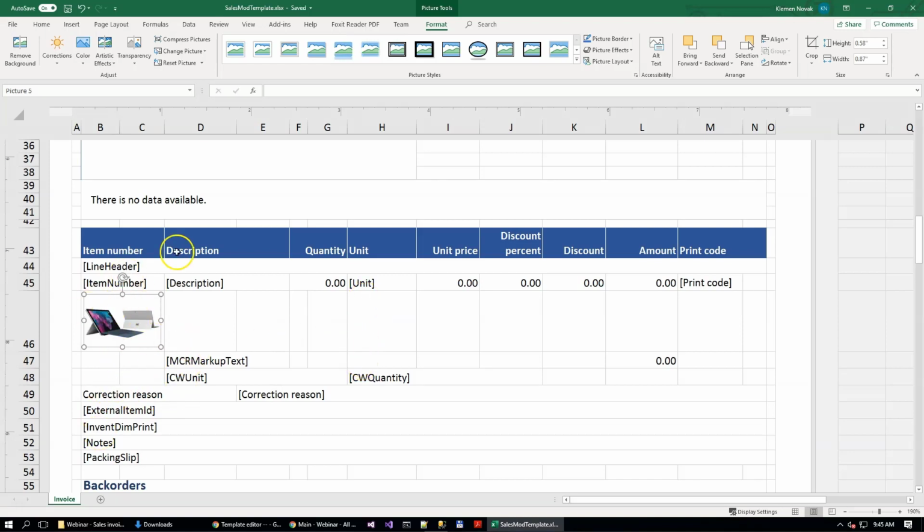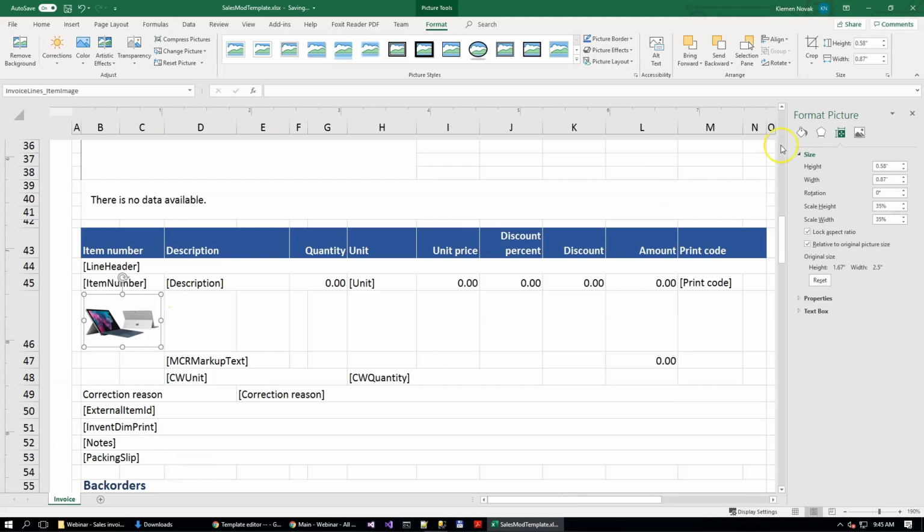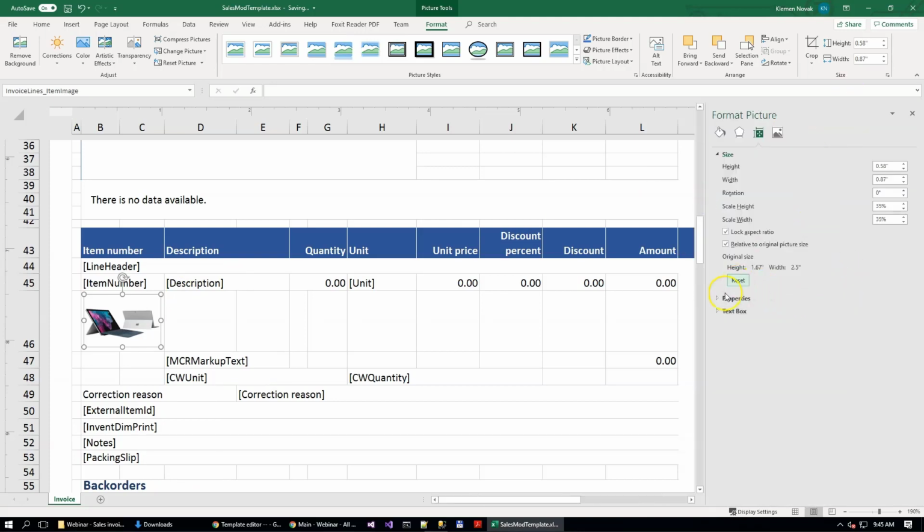The next thing we need to do, we need to name this picture so that we can use it again in the electronic reporting framework, and we will give it a name of invoice lines item image. The second thing we need to check is to click on the size and properties of the picture, and we need to check if in the properties we have selected move the image but don't size it with cell.